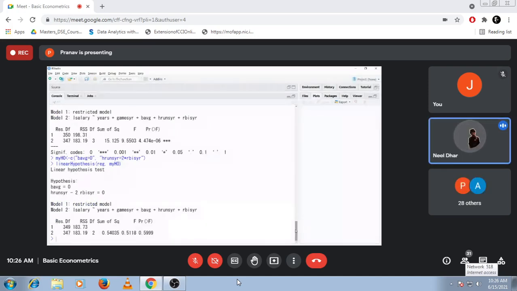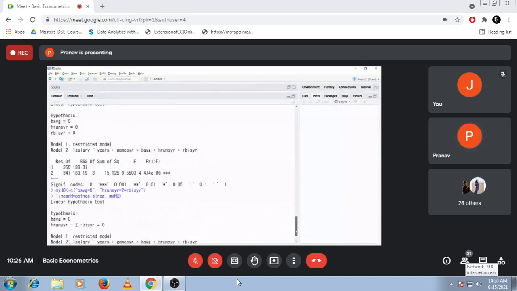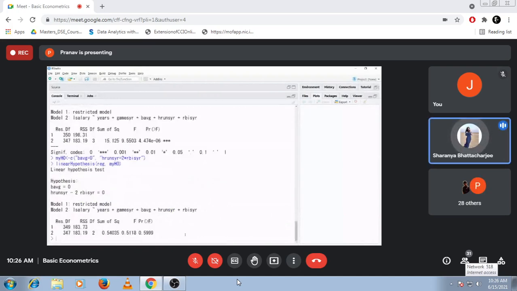Understanding, sir. Now in the first case, the p-value is very less. That means all the three variables are actually not equal to zero, right? We are going to take the unrestricted model, right? Correct, yeah. And in the second case, the p-value is greater, so we are saying that whatever h naught that we took is right. Yeah, that's right.